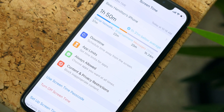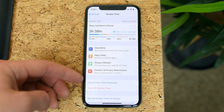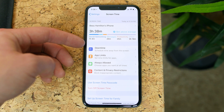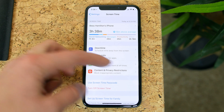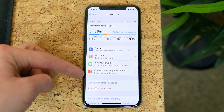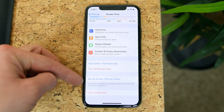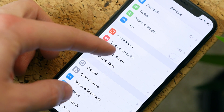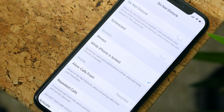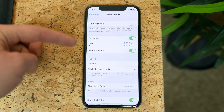In the settings there's a new Screen Time section that will track how much time you're spending on your device, to hopefully help you put your phone down more often. You can schedule time away from the screen, set time limits for individual apps, choose apps that you want to show at all times, and block inappropriate content. Parents can use this to set limits for their kids, which is probably how most people will use the new Screen Time feature. There's also a new Do Not Disturb section where you can schedule Do Not Disturb mode for when you're sleeping and choose which calls you'd like to come through.